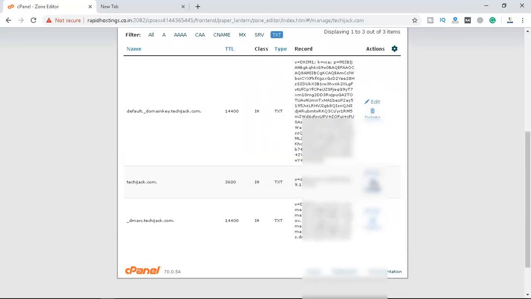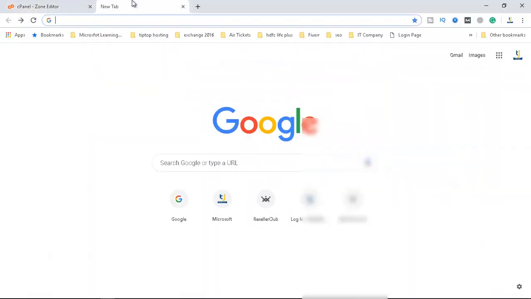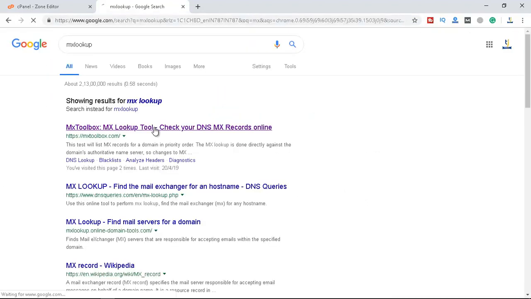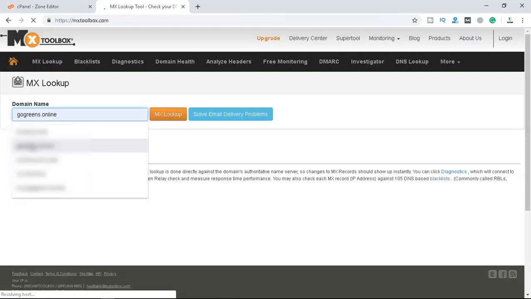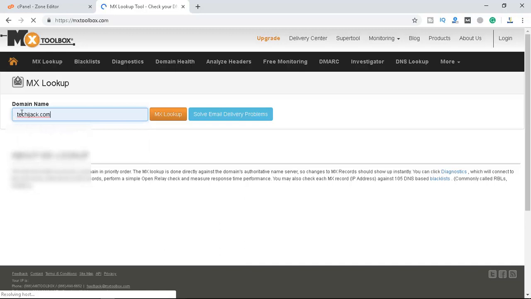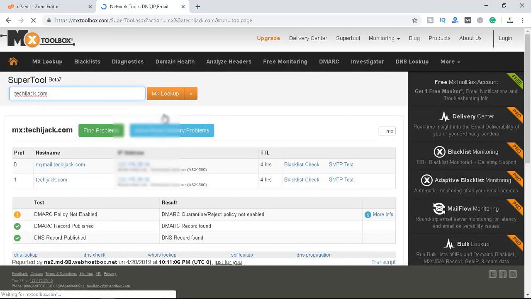So these three records are now fine, and let's test these records. I'll cancel this, and let's go to MX Toolbox, a tool where we can check our DNS settings and our MX records. I'll check it for techicheck.com, and let's go with the MX lookup.